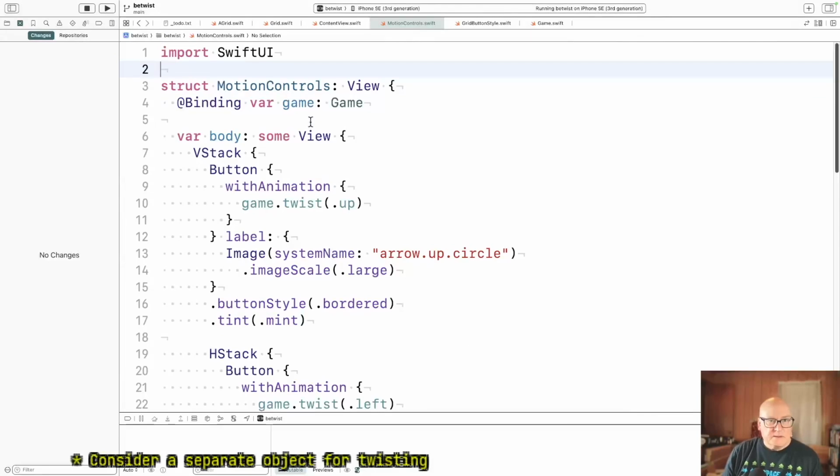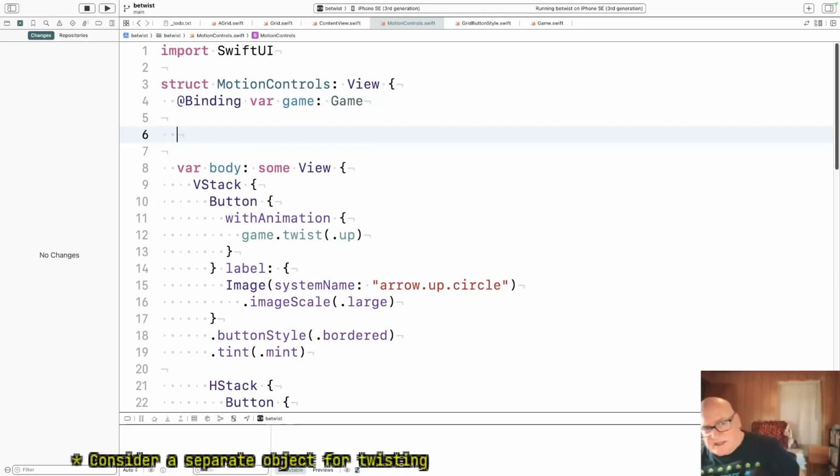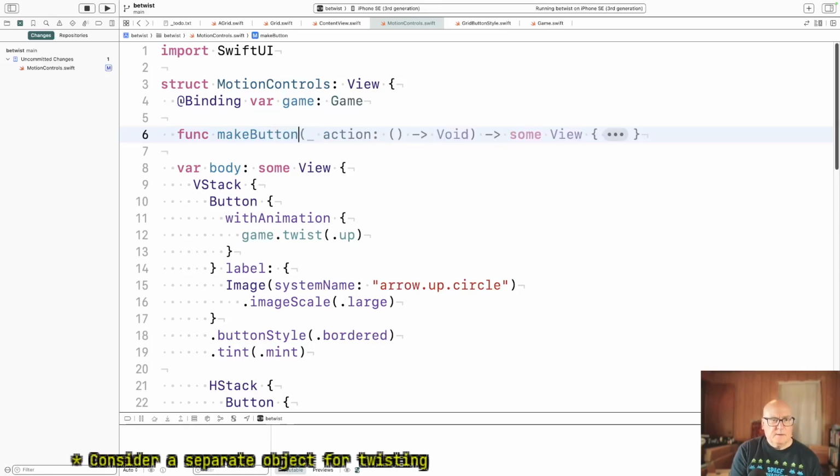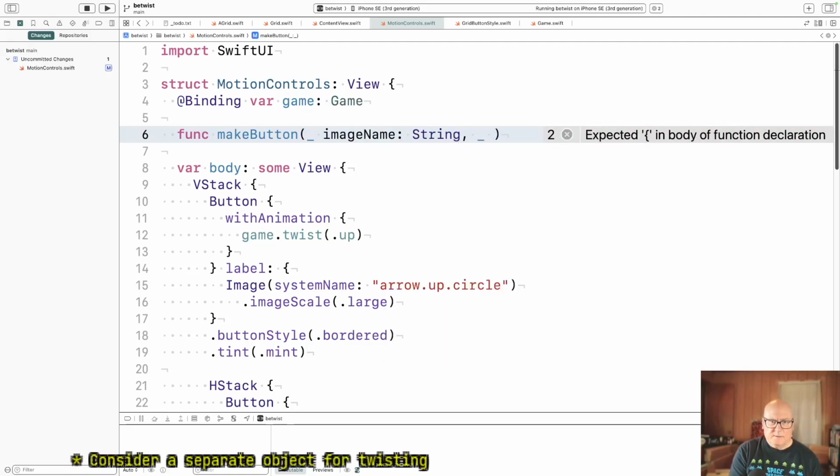Okay, and then this, my thought was, let's make this a little more generic. I think, well, maybe just a method would do it. Let's do function make button. It needs a name. And it needs a direction.